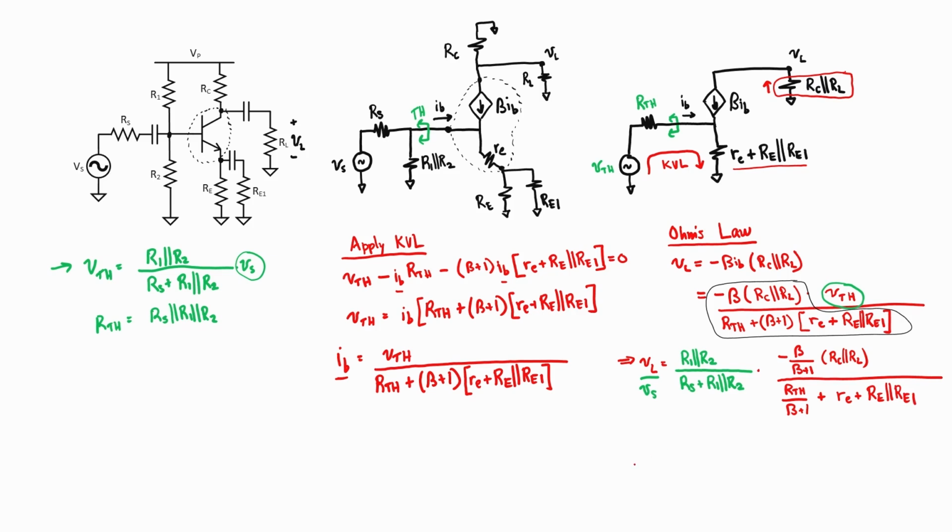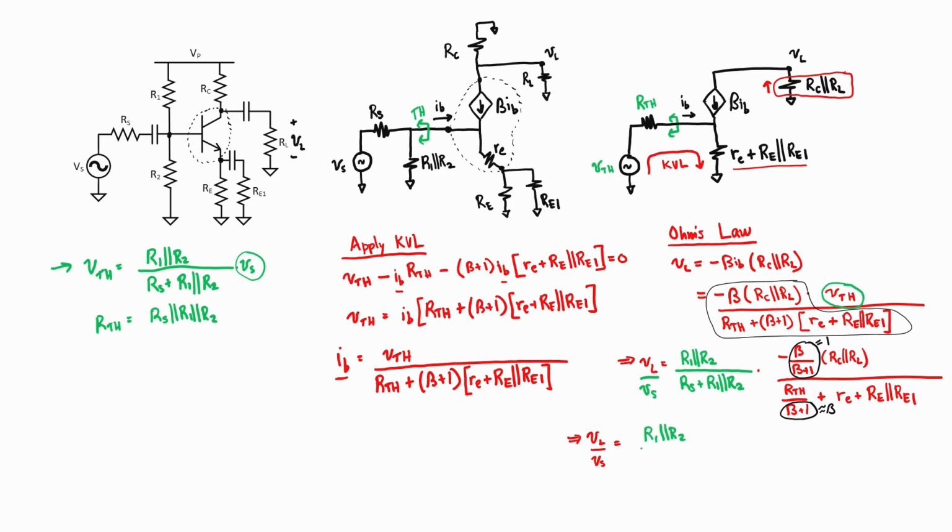Beta is going to be very nearly equal to beta plus 1, because if beta is 100 and beta plus 1 is 101, then these are within 1% of each other. Let's just simplify this and say that they're nearly equal to 1. Beta plus 1 is also very nearly equal to beta. Let's rewrite the expression for the gain, and we're very nearly at an answer.